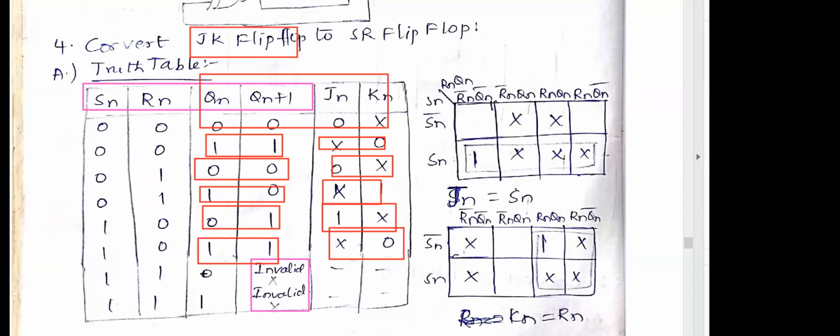For the 0 invariant condition, no need to write this condition. For the 1 invariant condition, there is no need to write this condition. No need to write this condition. Therefore, we have kept unknown values here.